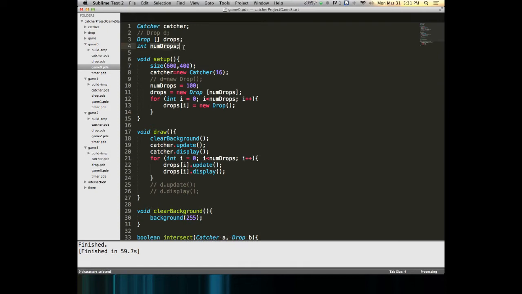But the key thing here is that instead of using drops.length as a property for how many times to cycle through the for loop, I have now set a variable for the number of drops, call it num drops. This way, if I want to change how many drops are occurring in my project, I can just change this number once up here. Now, designating it in this manner does serve a couple of advantageous purposes.